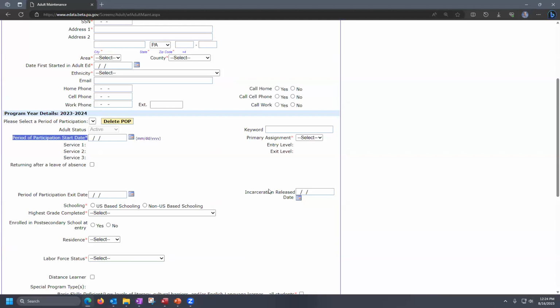Really, we're just saying this is the start date that you're going to pick from within the student's activities with you. Rather than choosing the assessment date or the intake date, whichever came first, which was the definition through last year, you are now going to pick the date of first instruction. So the considerations of whether to add someone to eData, or of assessing someone in your orientation process, would not need to change just because the period of participation start date field has changed. This is just a data entry consideration for when you would say the student started with you.